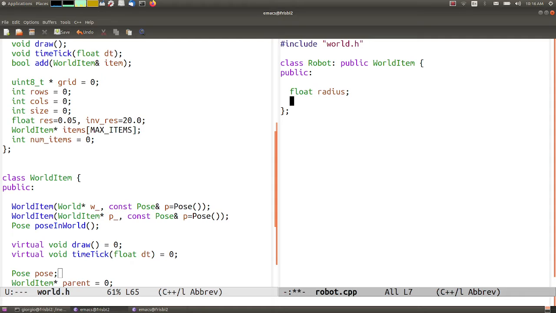The sensor sits on the robot. The robot has a vision radius. No, the robot is just a mobile base, just the wheels and the trailer. What else? Maybe if you want to control it, let me be a butcher now. I just put in the translational and the rotational velocity. TV, RV. And I initialize them to 0.